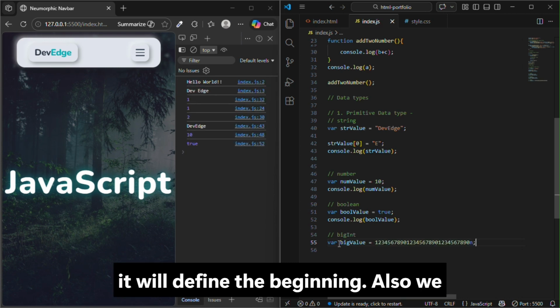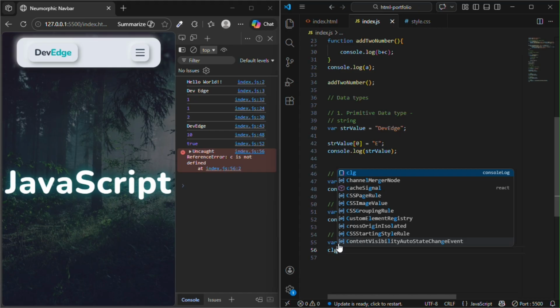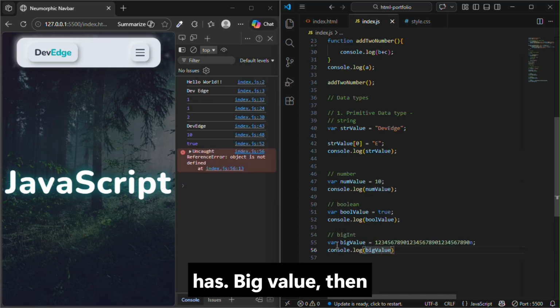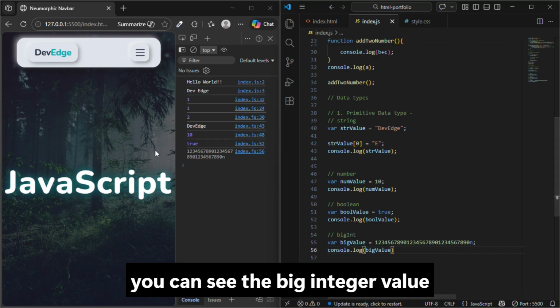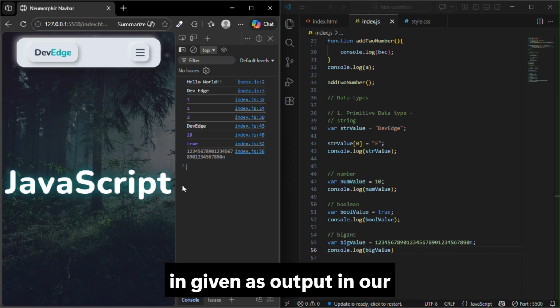So it will define the BigInt. Also we can extract it with clg of big value. Then you can see the big integer value is given as output in our console.